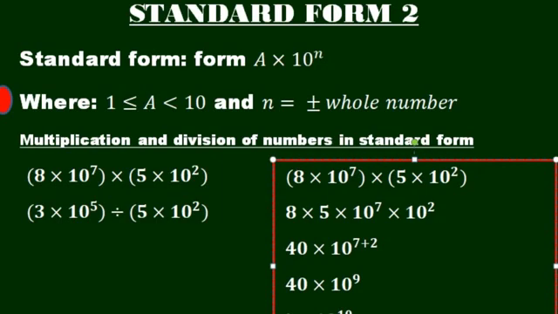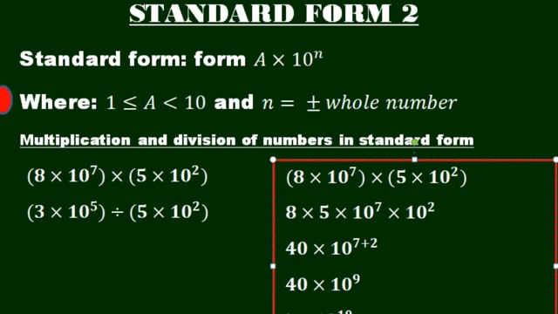I think I've explained well how we change numbers from standard form to ordinary form and from ordinary form to standard form. If you don't know how to do that, then you need to look for the video on how to do that, so that you know how to add and subtract numbers in standard form. Now, let us look at multiplication and division.